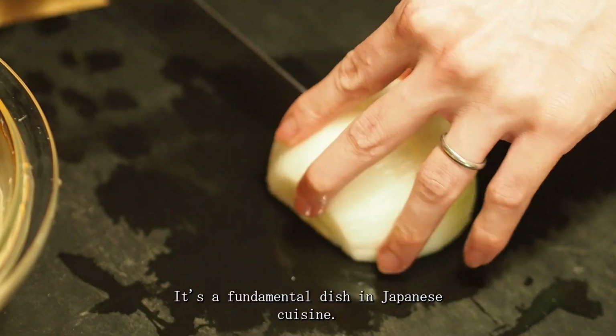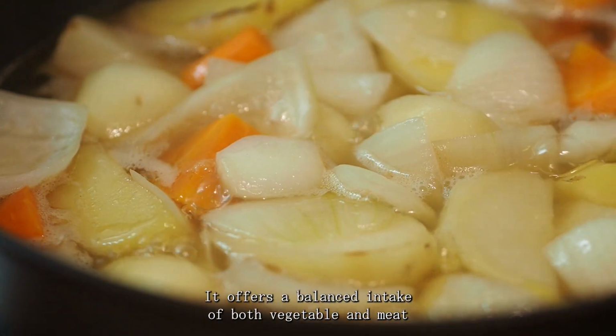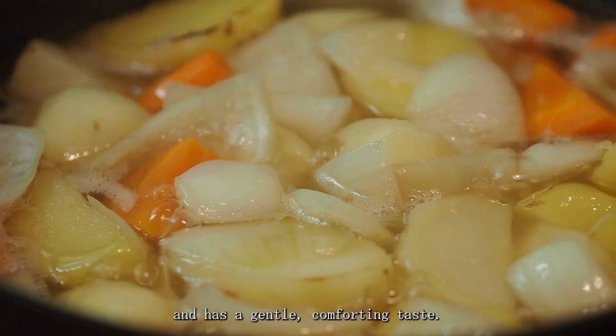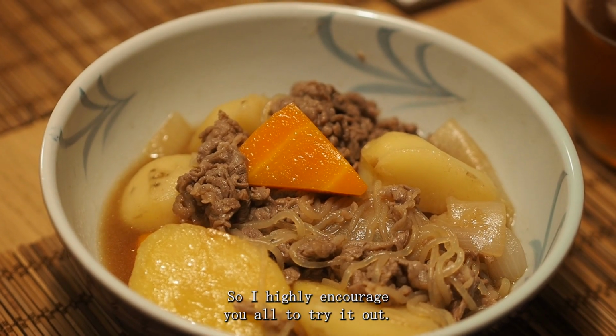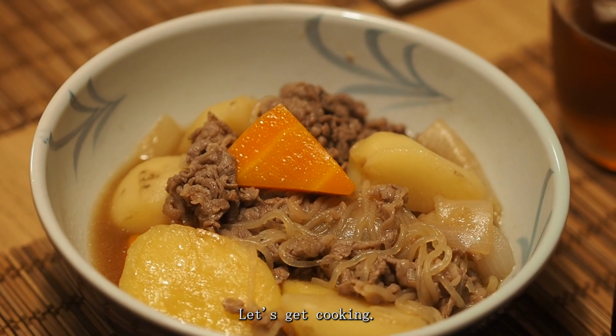It's a fundamental dish in Japanese cuisine made with essential ingredients. It offers a balanced intake of both vegetable and meat and has a gentle, comforting taste. It's a very simple yet delicious recipe, so I highly encourage you all to try it out. Let's get cooking!